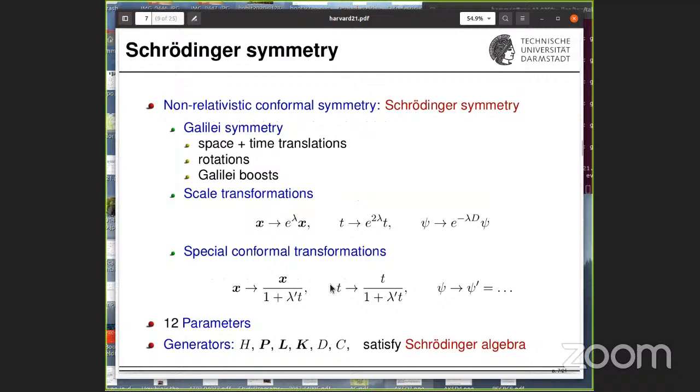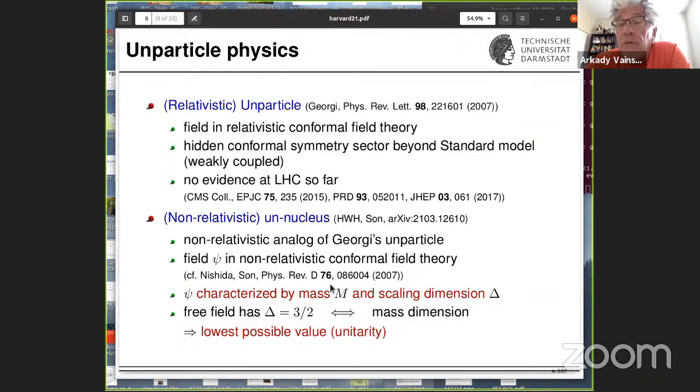May I ask you, when you are talking about conformal symmetry, it's a different conformal group than say the relativistic one, right? Yes. So you probably will tell more about this, or? I will tell a little more about it. Yes, and so if you're not satisfied, you can ask again.